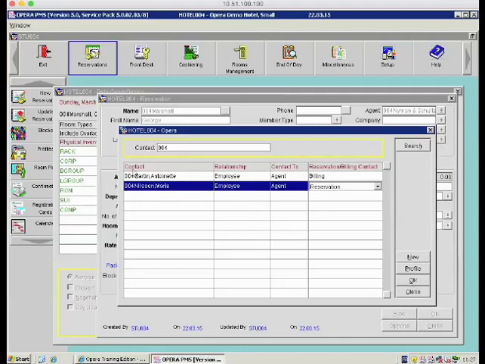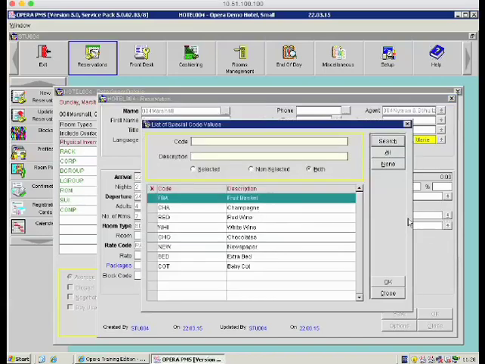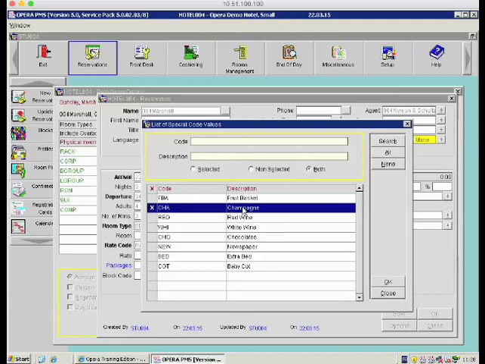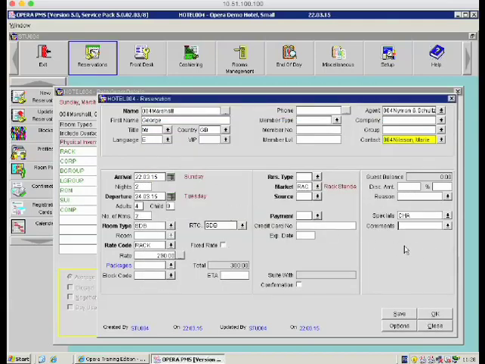Again, as we created the relationship, it proposes us automatically the 2 contacts. You click on OK. Therefore, we have a travel agency reservation with Mrs. Nilsson being now the contact detail of this person. Okay, I think we need to also specify here that in the specials he wants champagne in the room. So you click on OK. Yes, I attach it to the profile of the customer.